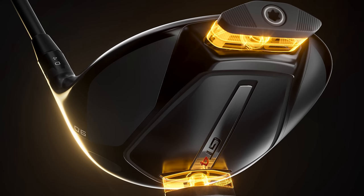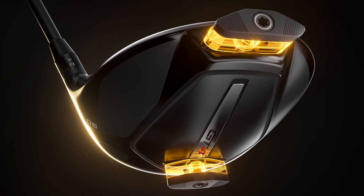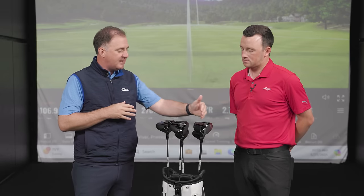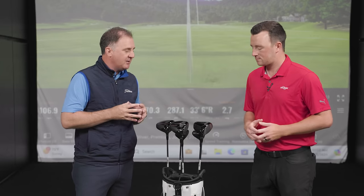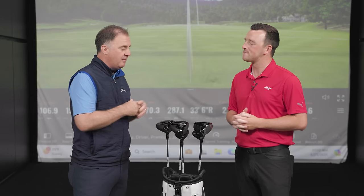In the GT4, you still have the fore and aft weight positions. What we had in the TSR4 — when you move the heavyweight to the aft position, we called it like a mini three or 3.5. This is going to have a lot more adjustability now because moving the weight back turns it into like a mini two. That gives you a bit more stability, a good launch and spin rate, and a bigger gap between having that weight forward and back — a better option for more golfers. The GT2 is being used a lot on tour more than we've had in prior versions, just because of the shape — a few more twos on tour right now coming out of the Open and the Travelers.